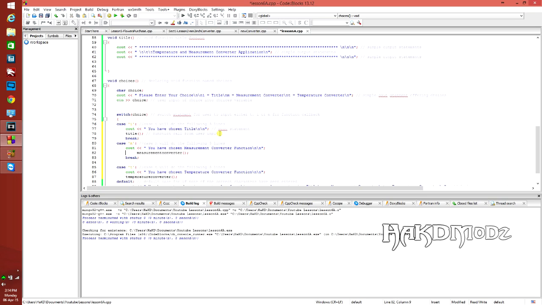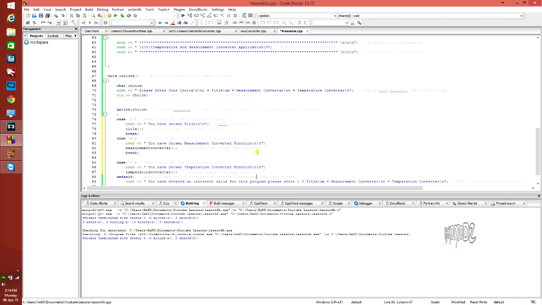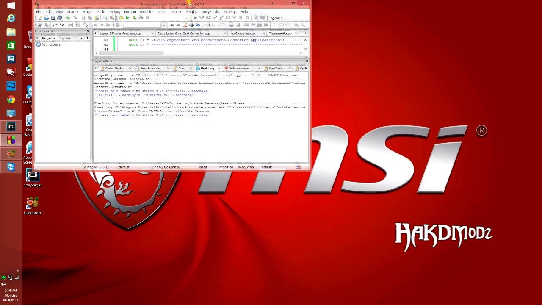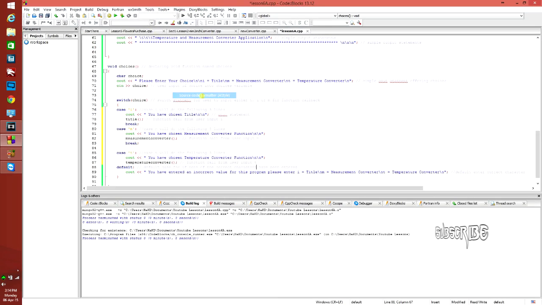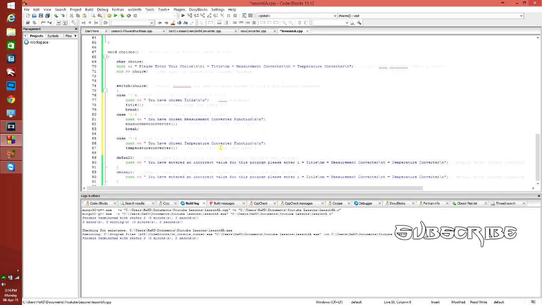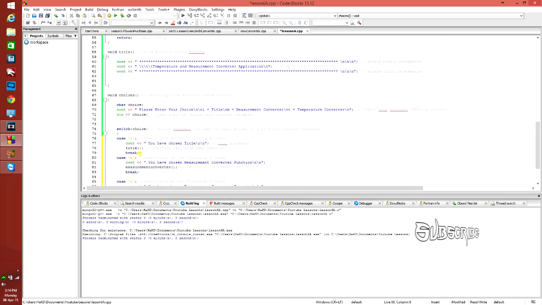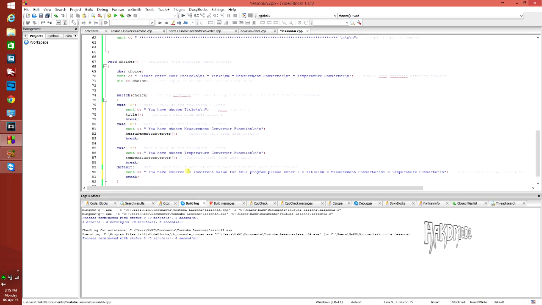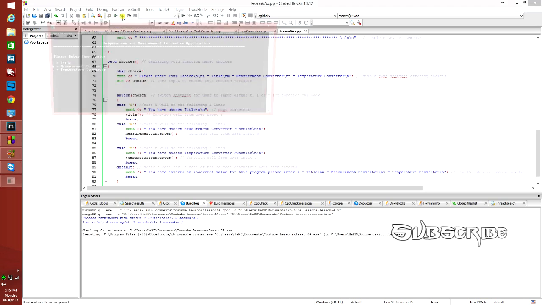Okay, so now we've got the cout statement for each case. We've got the function to call after the cout statement, and then we've broken for each case. Oops. Okay, so now run. If you go up to plugins, you can go down to the third from the bottom and use AStyle, which will format your code structure in an easy to read way. Okay, so we add a break on the last case. We add a break on the default case. Now we run it. Okay, so that runs fine.